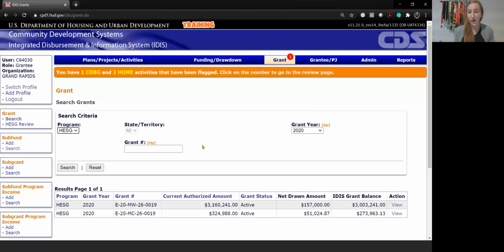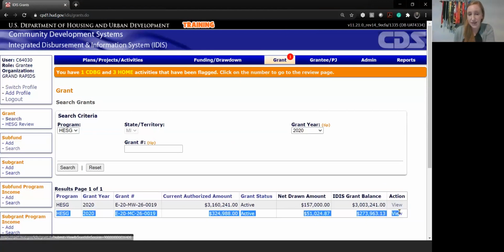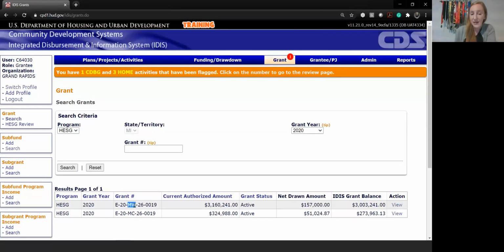Now, I know we can't all come off mute and ask the participants to list which grant is which, but we know just from looking at that previous chart that the formula grant is here. It is that MC grant number. There's an MC here in the grant. That is the Formula 2020 grant. The MW grant, that MW source type, indicates that this is the organization's CARES grant, the ESG-CV grant.